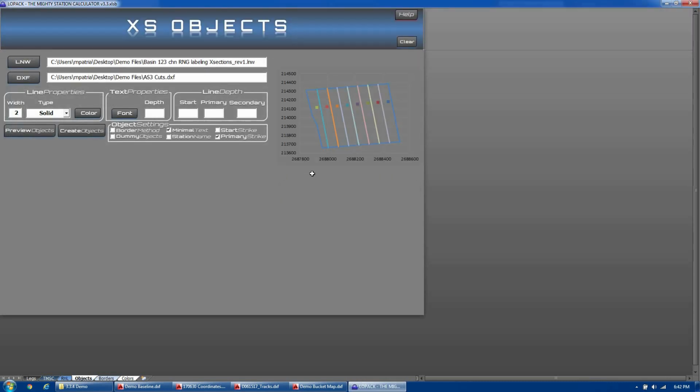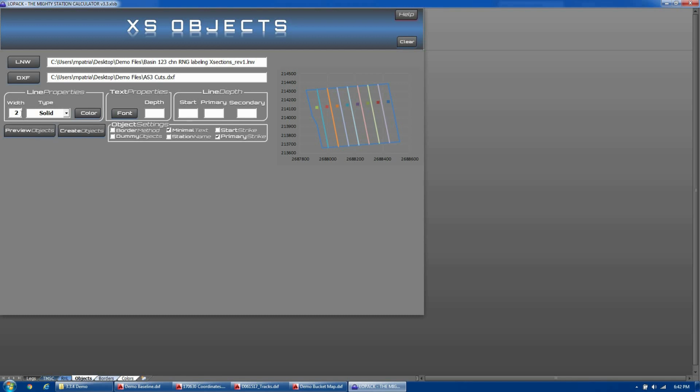So you can see here this is the DXF, it has imported, and each of these dots is just text. This happens to be the dredging lanes or dredging cuts that the dredge is taking, and the labels are for each cut name. Now we can go through all the different properties for the object file.